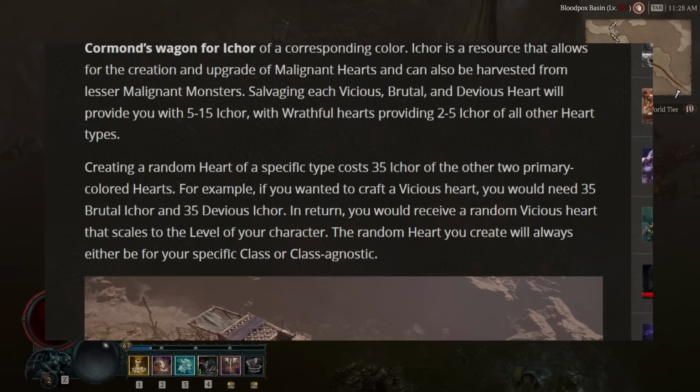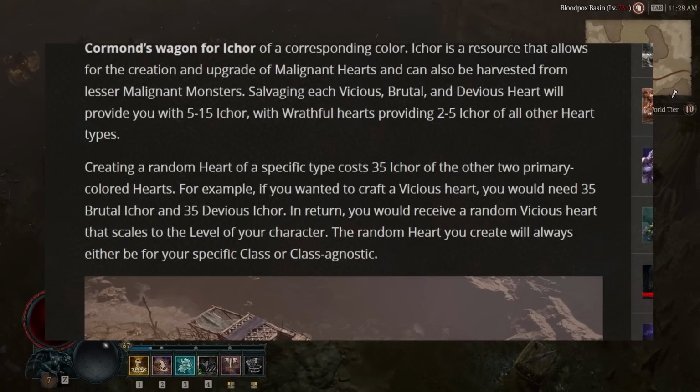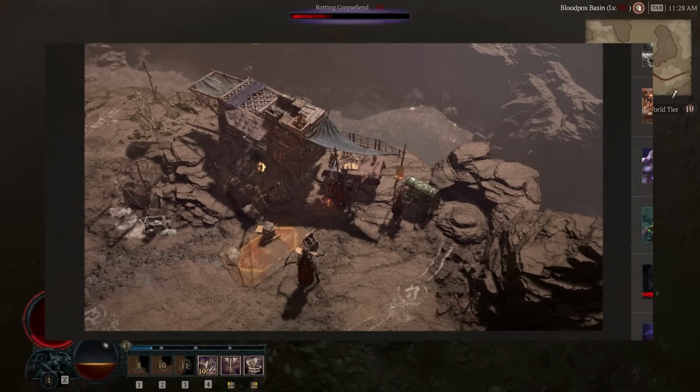The random heart you create will always be either for your specific class or class agnostic, so the more you know. And if you're wondering what the actual Corman shop looks like, it's right here. So that's what we're going to be looking for.